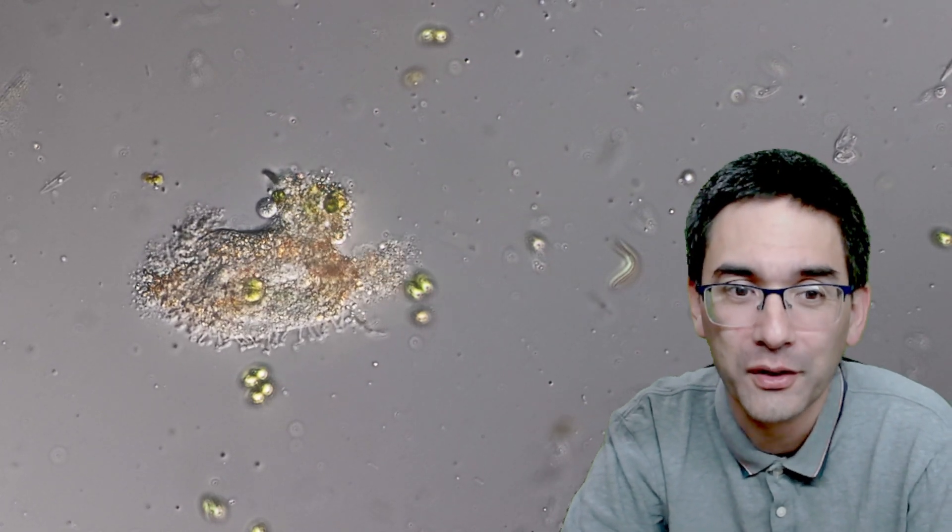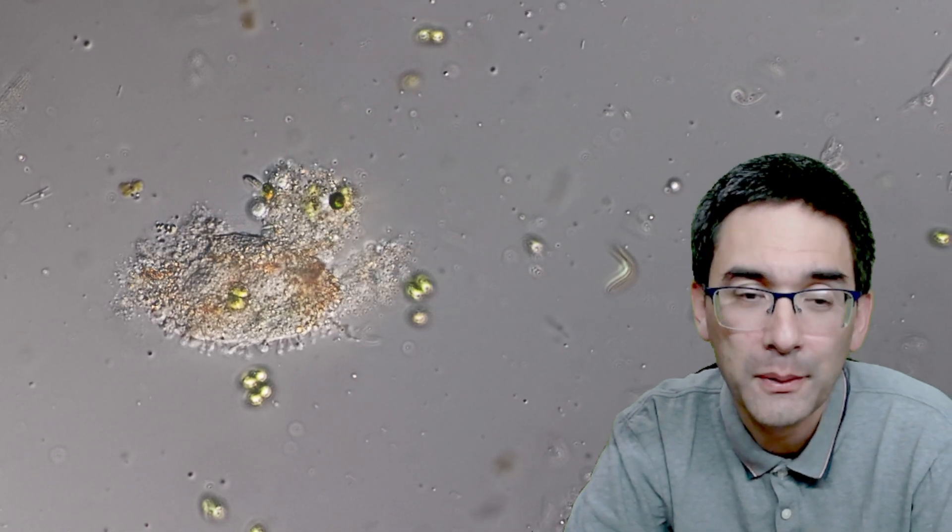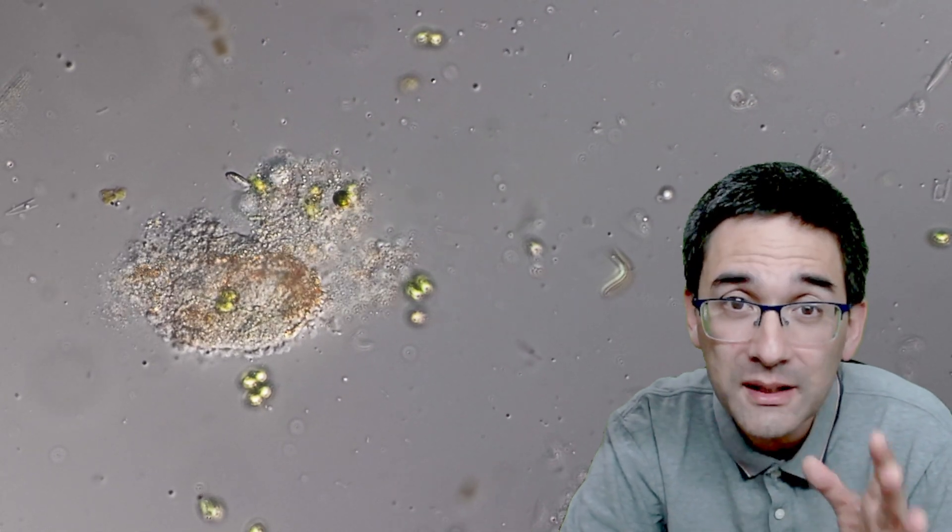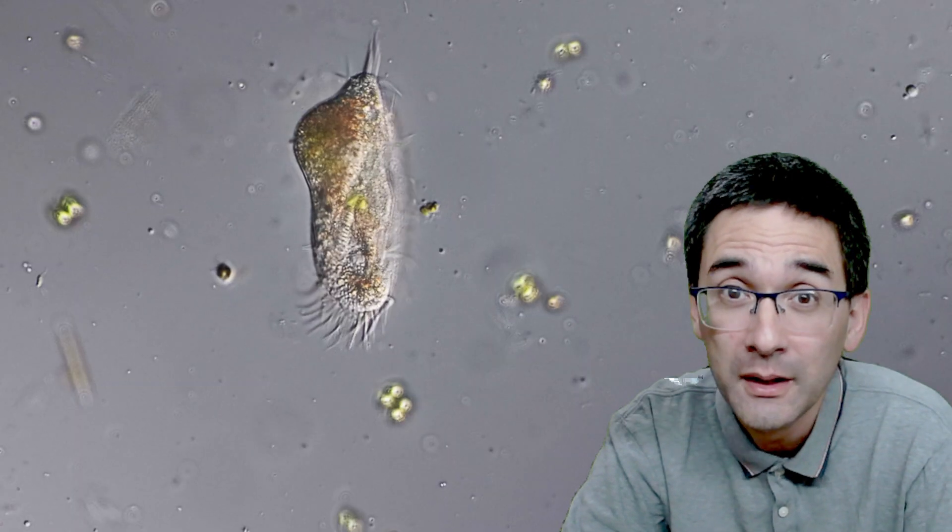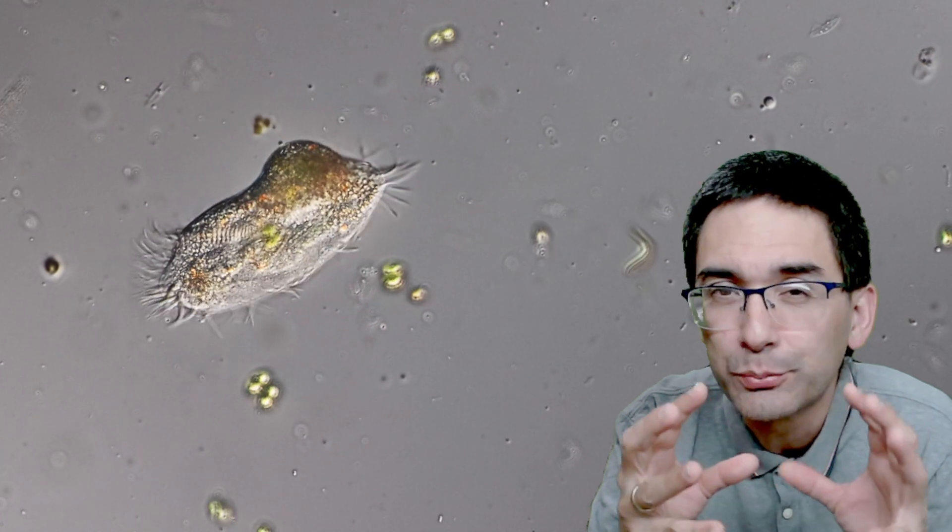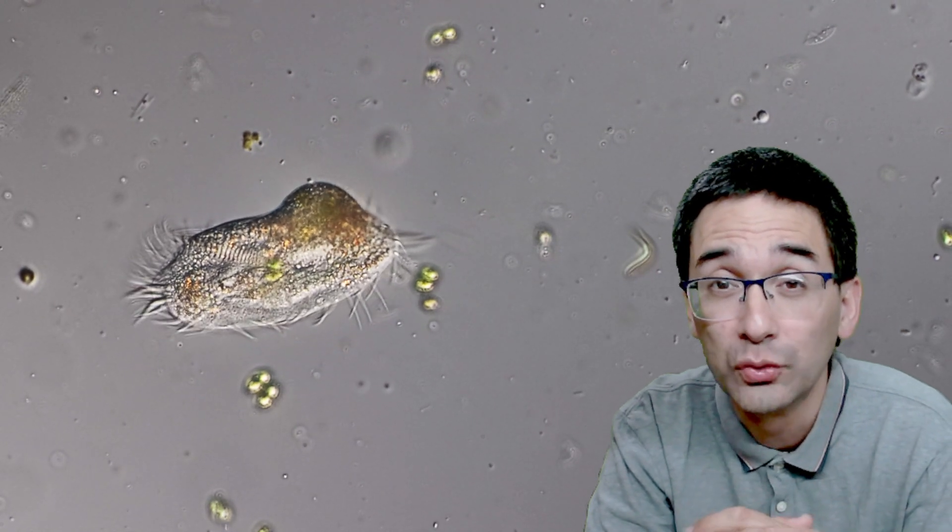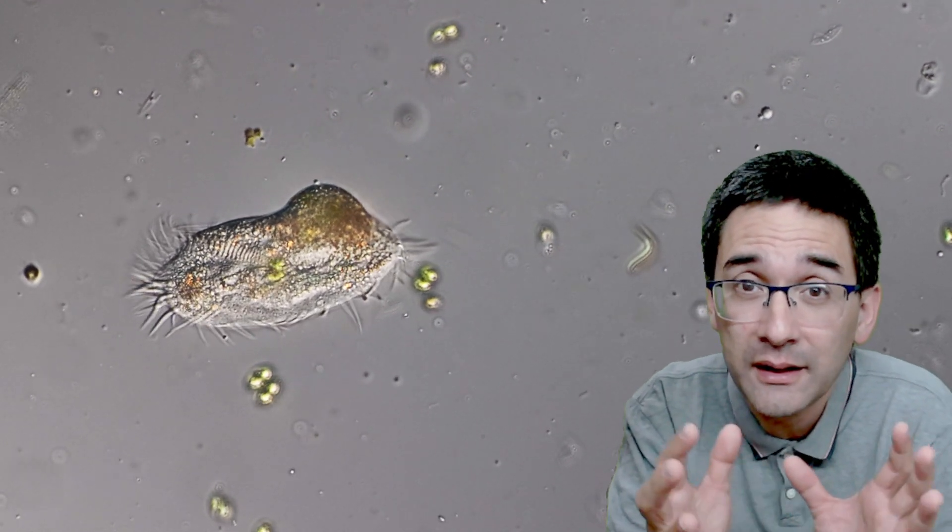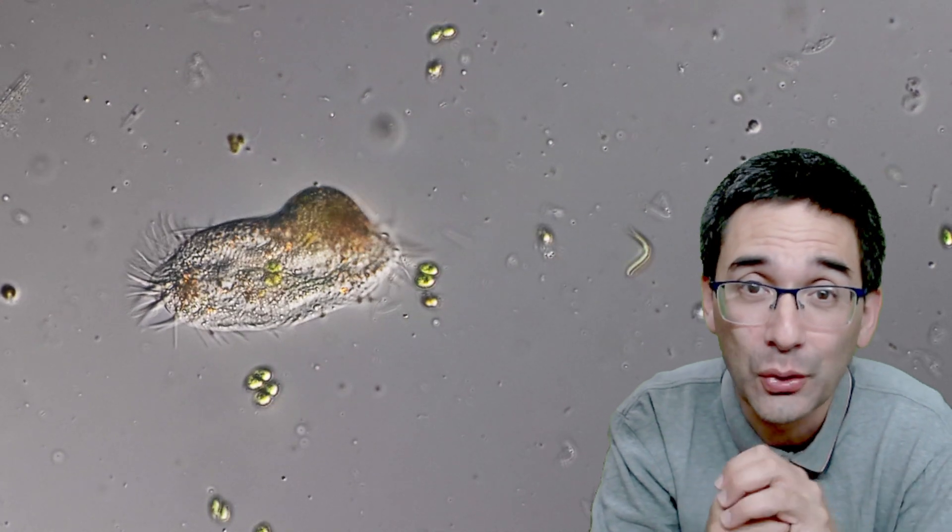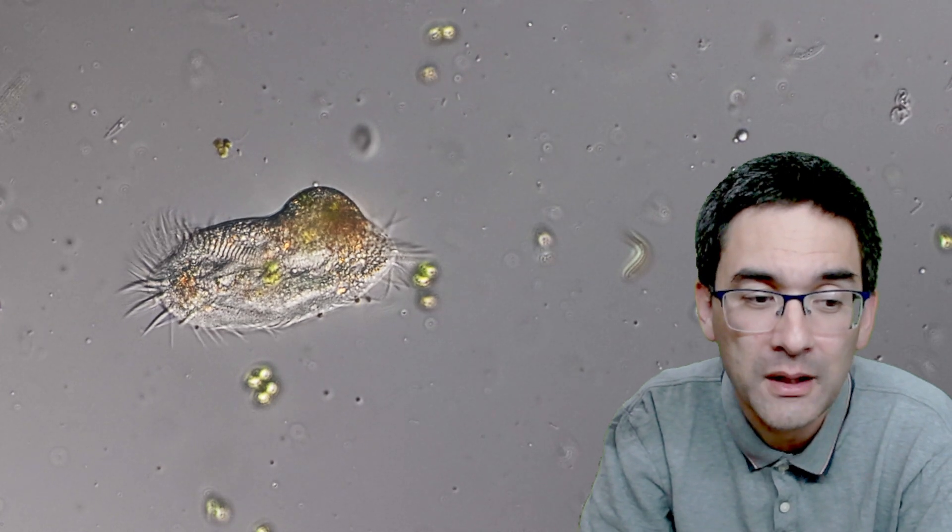It might look a bit drastic, but it's really important that those microorganisms, even though they're not harmful—something similar happens to bacteria. Bacteria also have a cell membrane around them but are significantly smaller, so we're not able to see this process quite as well. Certain viruses, like the coronavirus, have a membrane around them. This membrane, being made of organic substances, also reacts with the hydrogen peroxide. It becomes oxidized and then non-functional.